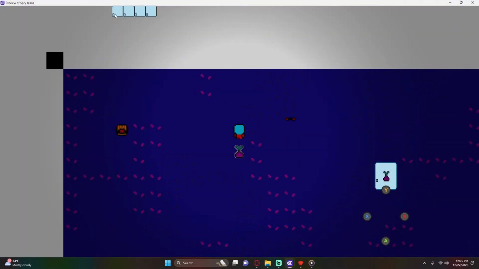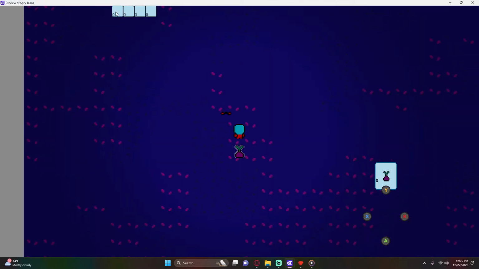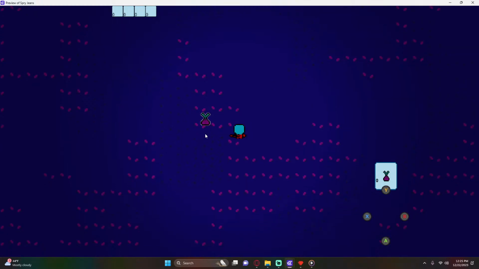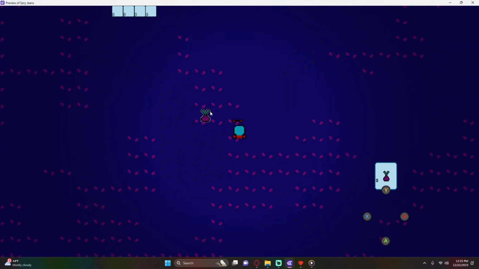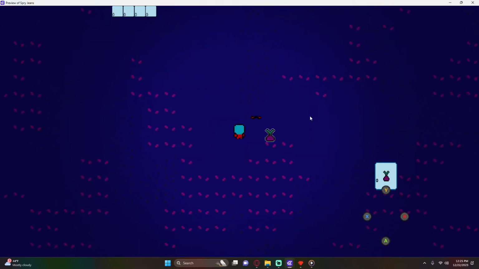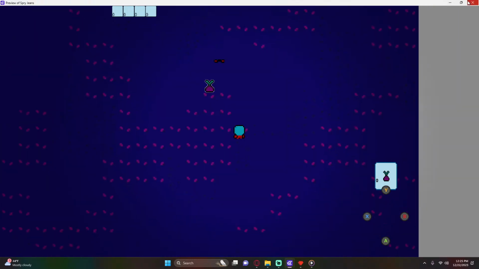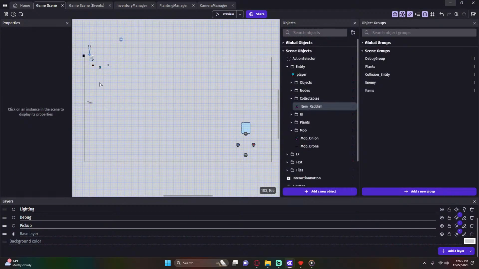We can pick it up. We can drop it. I would say it's so thin, it's blending into the environment. Like, it's almost blue. And then let's see here.